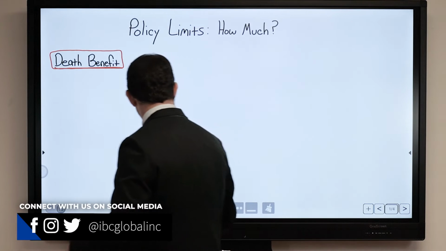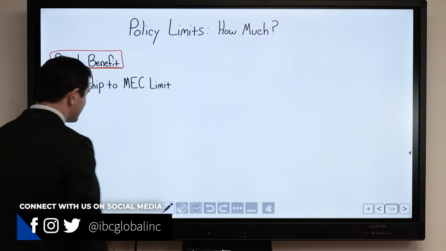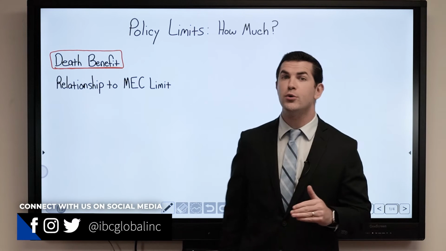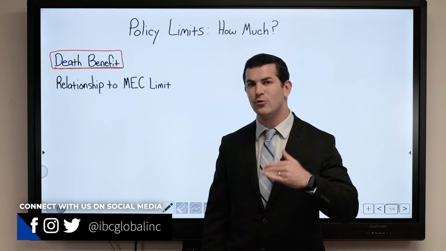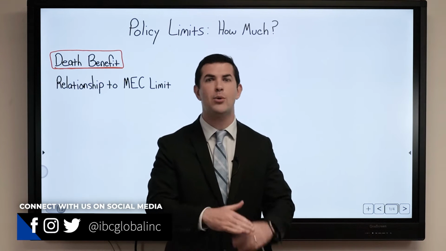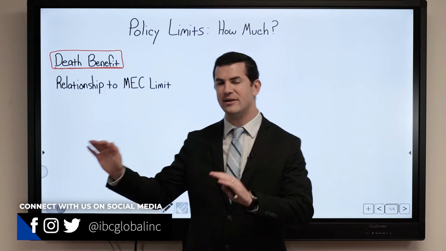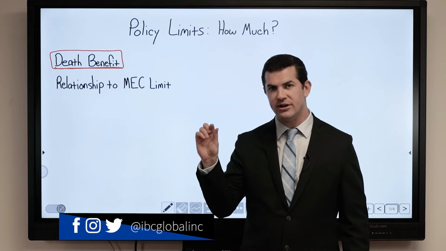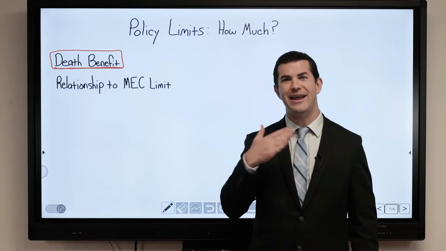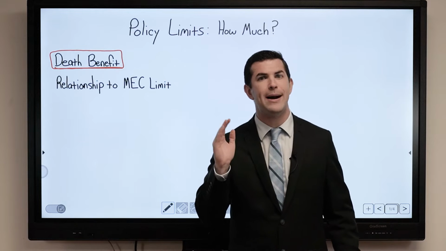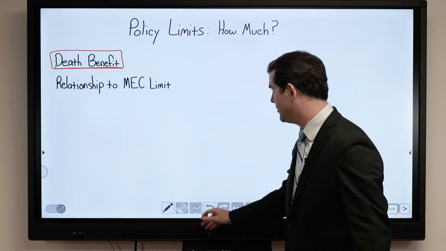So around the death benefit, why this is important. If death benefit is a concern, or if you are one that states, hey, Steve, I don't really care about the death benefit, my goal is the cash value, how do I optimize that? I don't care about the insurance. The death benefit still has importance, and the reason why is my age and death benefit have a direct relationship to my MEC limit on a life insurance policy.